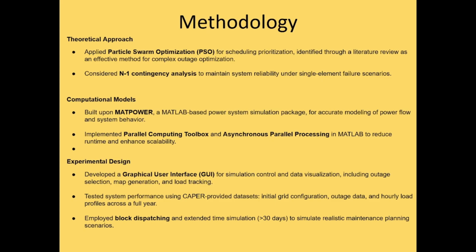And for experimental design, we created a GUI to control the simulation and to visualize the data for the user. The data we're visualizing is the outage selection, the map generation, and the load tracking. To test this, we use the Caper provided data sets, which include the initial grid configuration, the outage data, and the hourly load profiles across an entire year. And we employ block dispatching and extended time simulation of over 30 days to simulate realistic maintenance planning scenarios.